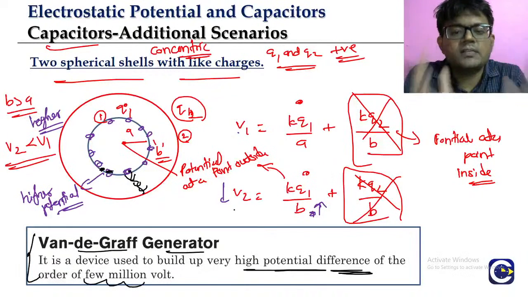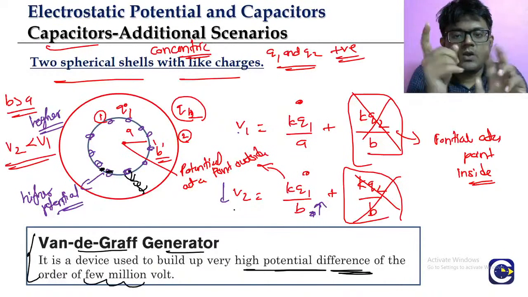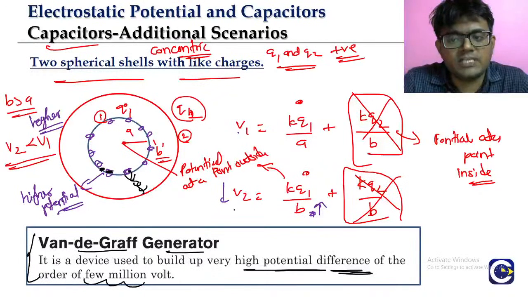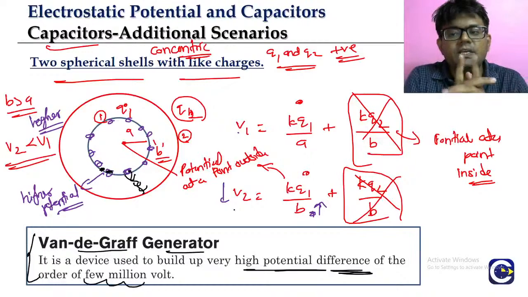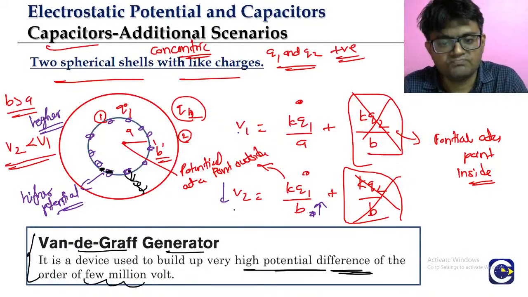The thing is, on the concept mattum therinja podum. What is it? If you are having two concentric shells, whatever may be the charge values on the shells, right, if we look at the potential values on these shell surfaces, what do we see? We'll see that if the charges are positive, what do we observe? Inner shell is having a higher potential than outer. So whatever charge given to the inner shell, right, will keep moving to the outer shell. Why? Because charge will flow from high potential to low potential.